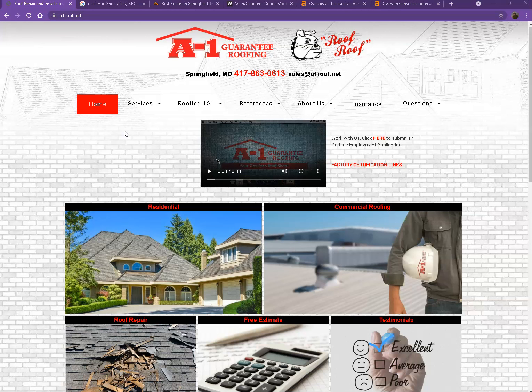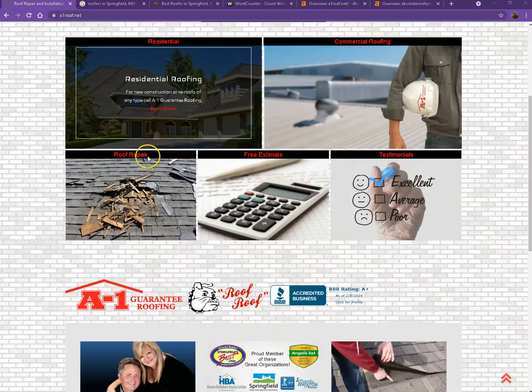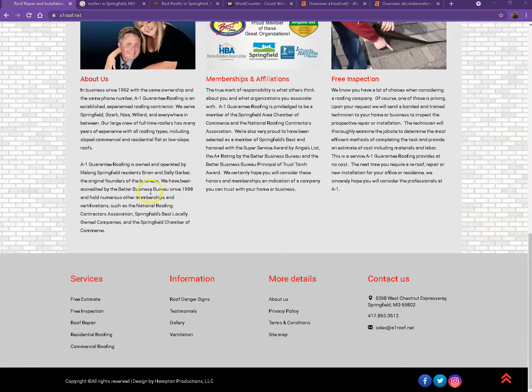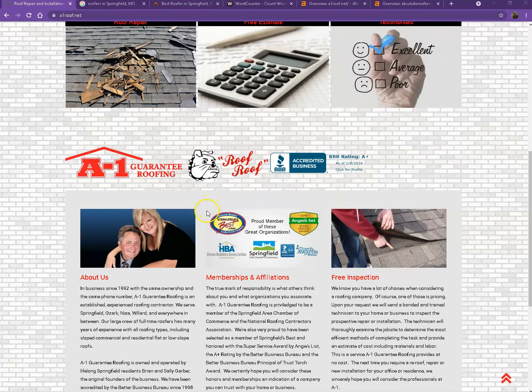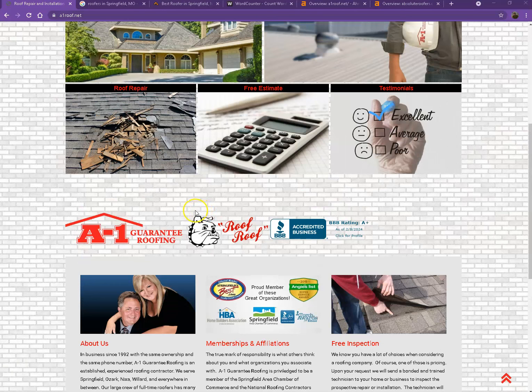You actually have a pretty good looking website. So we have your logo at the top. You have your address, call to action, pretty good photos, a nice layout. So there's actually just a few things we're going to go over to make sure we get you on top of the search list.